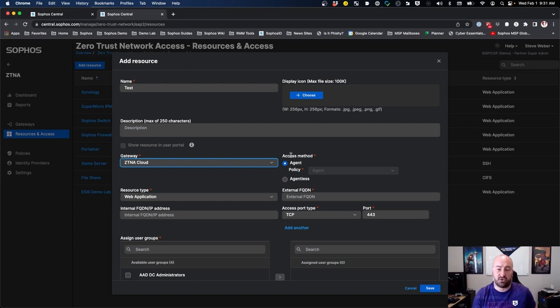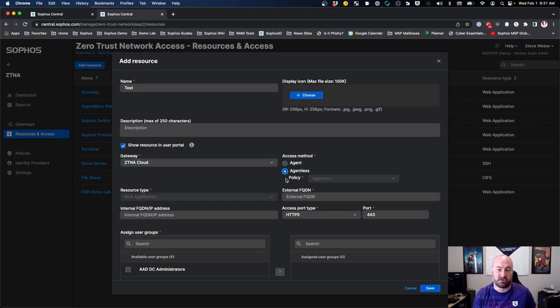And you're going to select your access method, whether this is going to be an agent-based policy or an agentless policy on here. When we select agentless policy, it'll have an option to show this resource inside of the user portal. The user portal is where they can log in. So if you were to go to my ZTNA.cybersecurity.us, I would see all of the applications that I have access to. If we are on agentless, this is going to lock this into a web-based application.